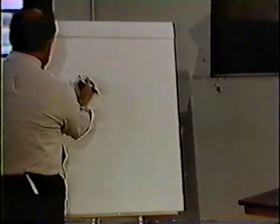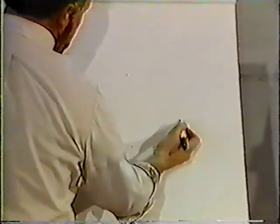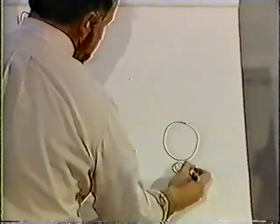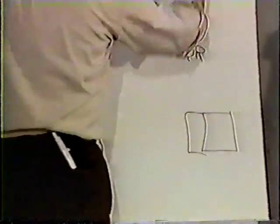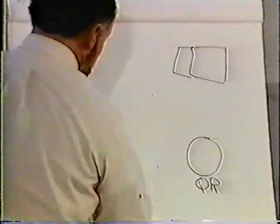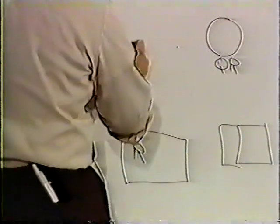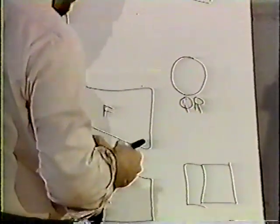Okay, our park control system. We have our PP1 valve. We have our quick release valve. We have our spring brakes. And we also have our rear service tank and our front service tank.